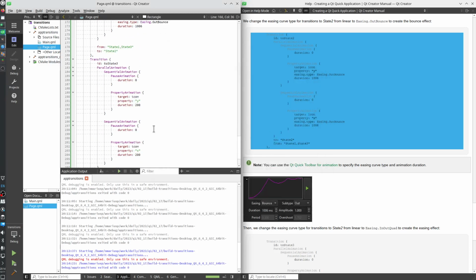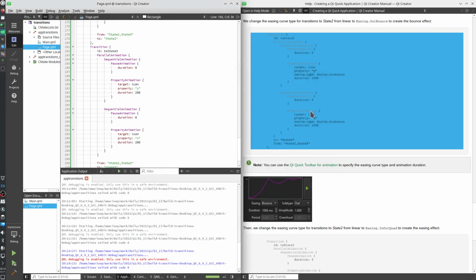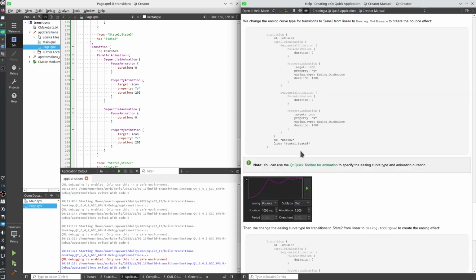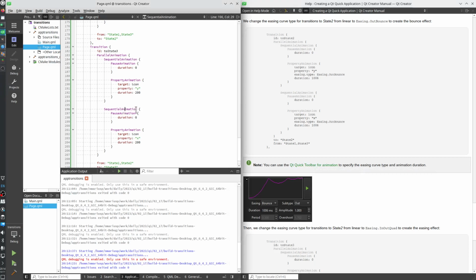And for the transitions to state 3, we'll use a different one. Okay, let's look at this thing. It says you can use the Qt Quick toolbar for animation to specify the easing curve type and animation duration. How do I do that? Qt Quick toolbar for animation. This thing. Okay.